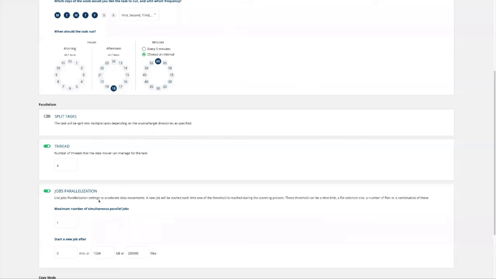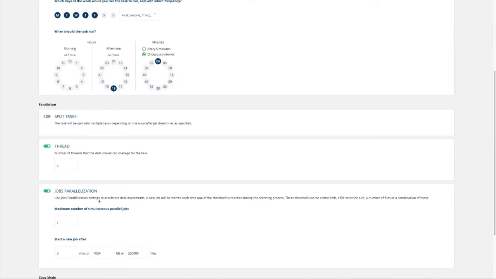defined project task. If you turn on split tasks, I'm going to get that number of jobs run against each task that's been split out, because it almost makes them look like separate jobs or separate tasks. So in this case, you can set the number, and then below it, you see a few criteria. So this is starting a new job after so many minutes. In this case, setting to 0 is a null, so it won't use that parameter. Size in gigabytes, that's you see 1 terabyte defined, or number of files.